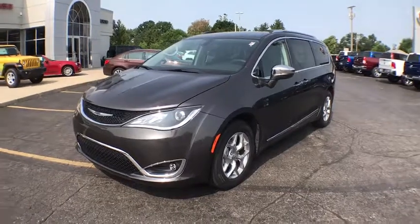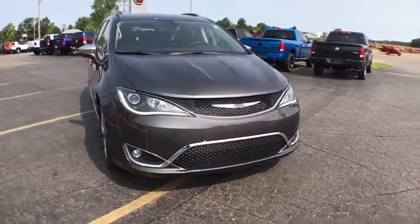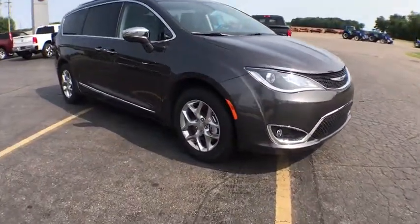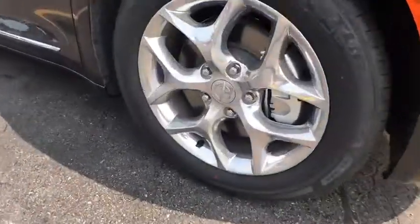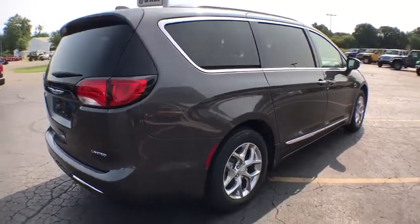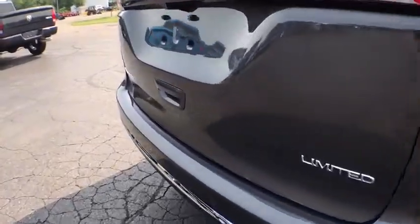Come test drive the 2019 Chrysler Pacifica. The Pacifica crossover features the driving attributes of a sedan and the utility and space of a minivan or SUV. The Pacifica has top-notch safety scores, an upscale interior, and a spacious cabin that leaves room for your family to grow. Here are some of this vehicle's great options.